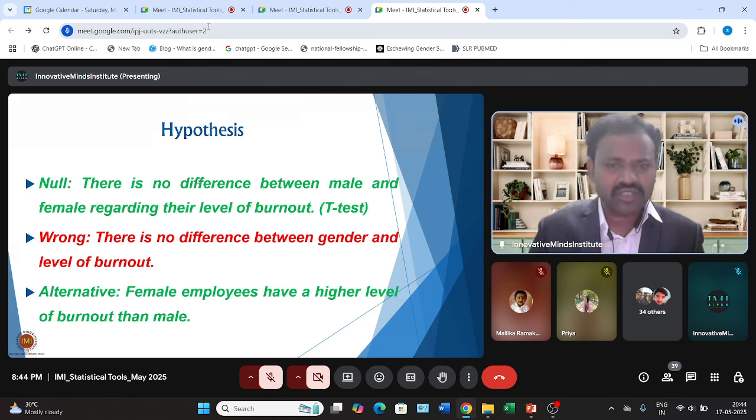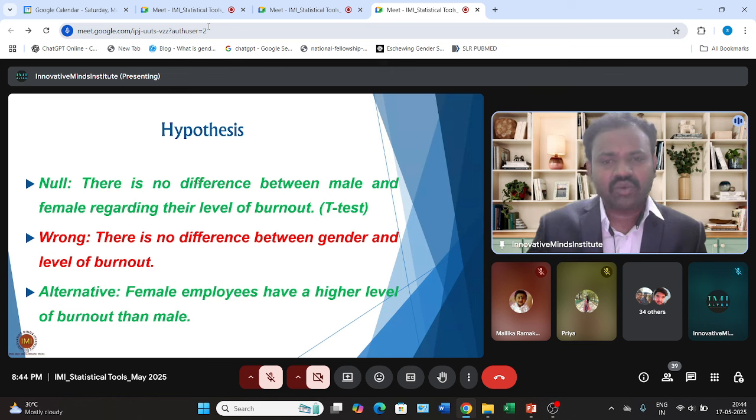It's very simple because it talks about the significant difference, which means nothing but mean difference. What is the mean value of male for burnout and the female burnout mean value? Mean value means average, right? The average burnout for male, average burnout for the female, whether it is significantly different or not, right? That's what our finding is. Happiness, whether males are more happy or females are more happy. Try to develop a scale, right? Collect the data for the happiness.